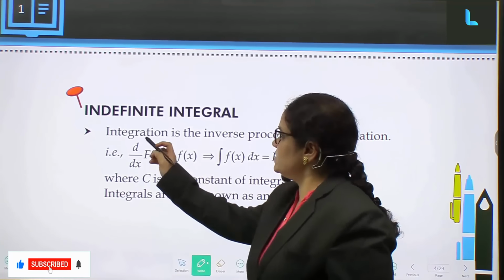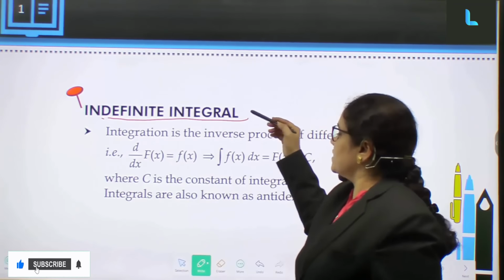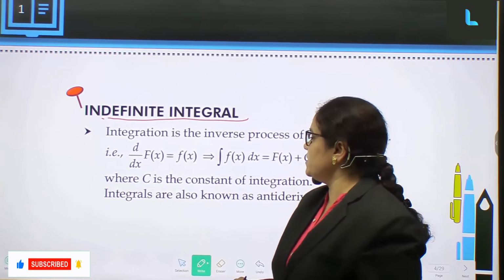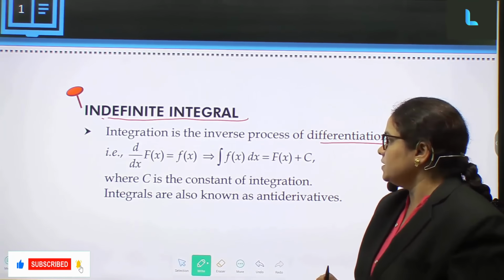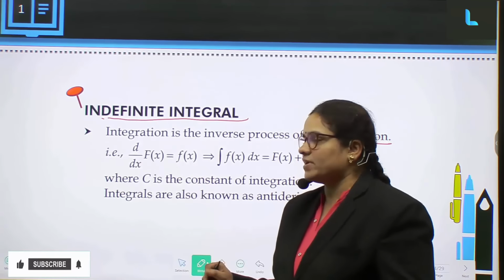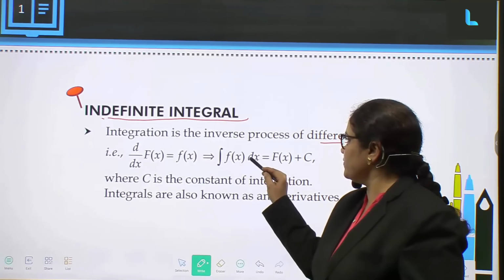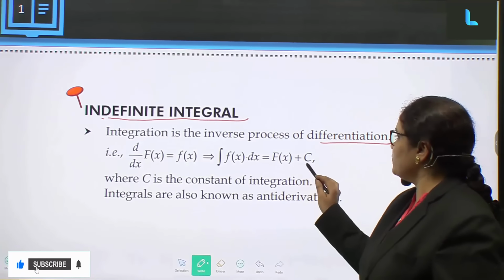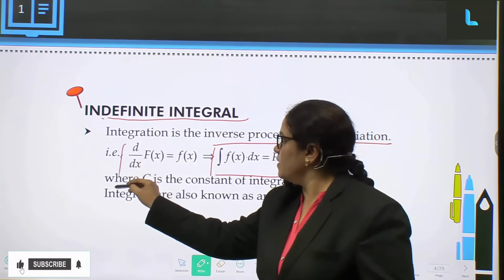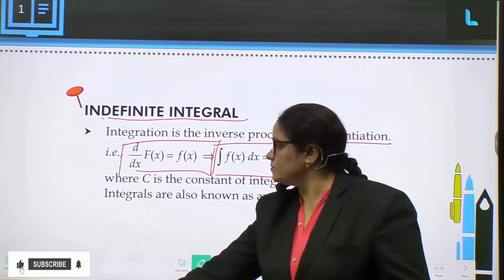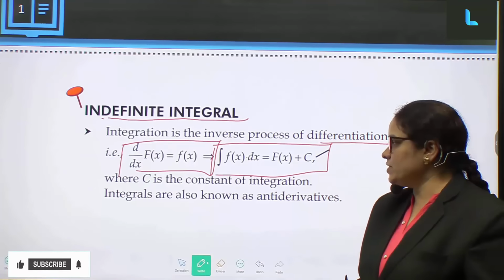The first topic is indefinite integral. What is the definition of indefinite integral? Integration is the inverse process of differentiation, that is, d/dx of F(x) equals small f(x). That implies integral f(x) dx equals F(x) plus c. This is the general form of the indefinite integral, where c is the constant of integration.